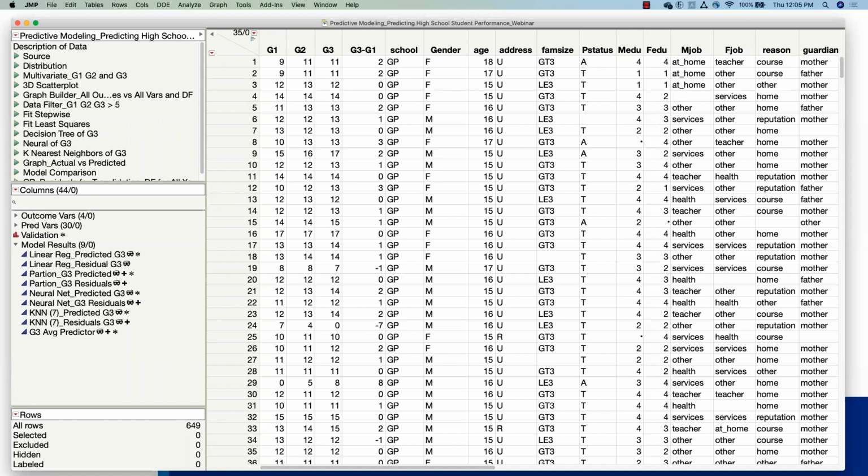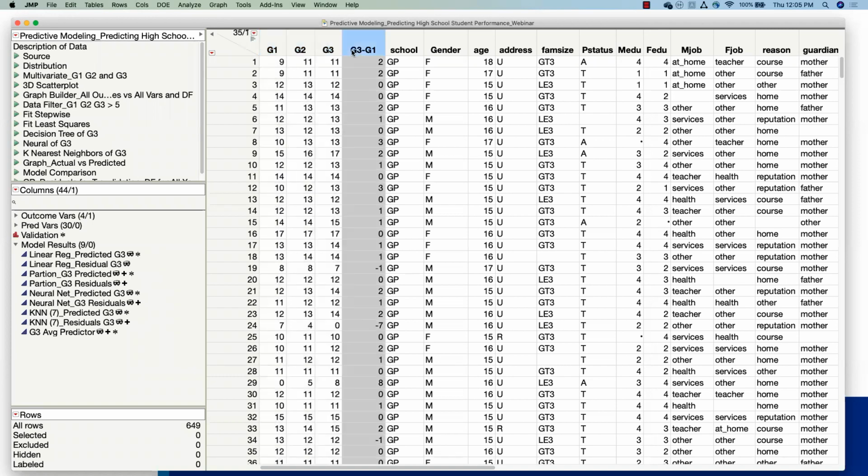I'm not going to explain every variable in detail, but just a big picture. This is a data set of high school students in Portugal. This is a data set from the UC Irvine data science library. And the response variables are these three columns here, which are the grades. And it's standardized, so it's not in the standard GPA that we're used to, but the higher the number, the better the score. So grade G1 is grade in time period 1, then time period 2, and time period 3.